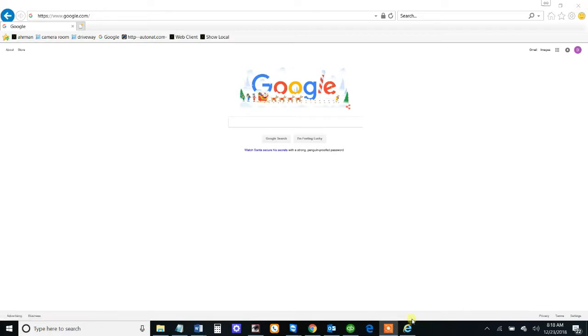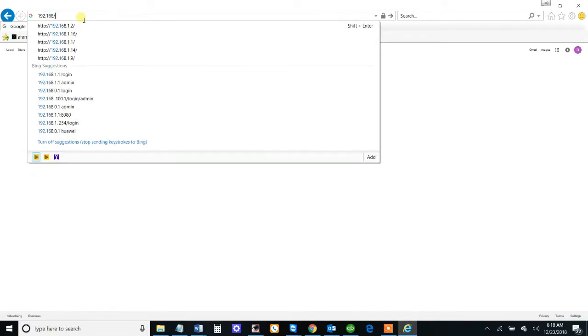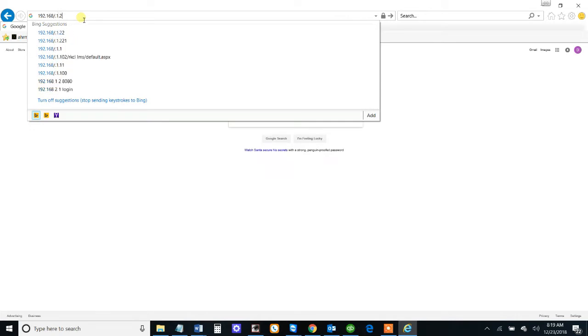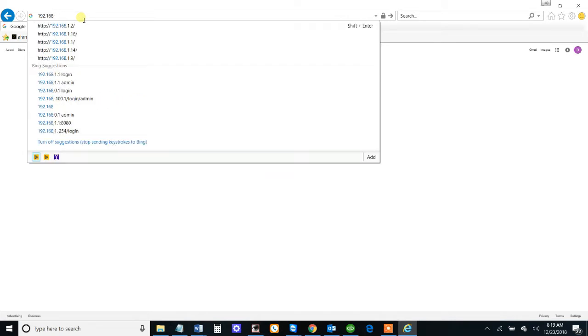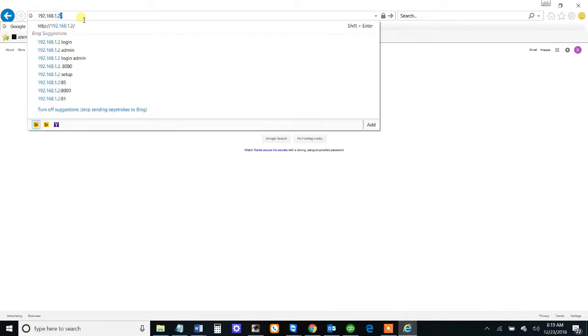On your computer, in the top address line, this is up here, you want to enter the local IP address. Now, on mine, I've entered it. Sometimes if you hit the enter key, you're going to go to a Bing search engine. What I always tell people is if you look to the far right side of this address bar, you'll see an arrow that points to the right. When you hold over it, it will say go to, and it will give you that IP address. Click on that.